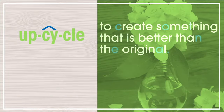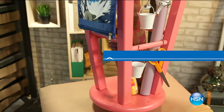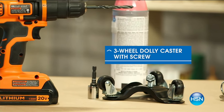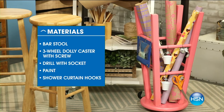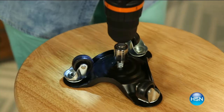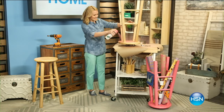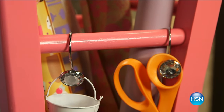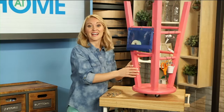Today we're going to show you how to upcycle your old bar stools into a perfect storage solution. I use my stool caddy to store all my wrapping paper. What you need is a bar stool, a three-wheel dolly caster with corresponding screw, a drill with socket, paint, and shower curtain hooks. First, drill a prep hole through the center of the seat and screw in the three-wheel dolly caster. Then take the stool and paint it a nice fresh color. Let it dry. Next, hang shower curtain hooks from the bars. And last, hang the scissors, tape, and other tools from the shower curtain hooks. Place wrapping paper in the center. You can also hang a pencil case and put items from your junk drawer on the inside.